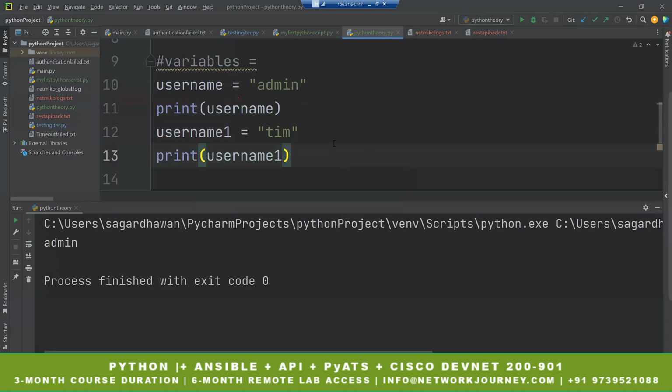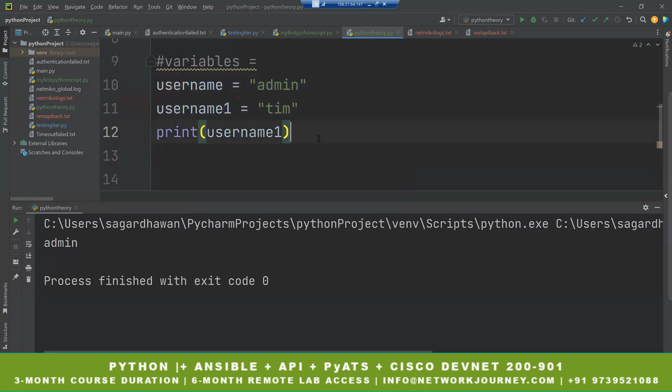Also remember, variables are dynamic in nature. That means, let's assume I take out this. I have two variables with me. I am keeping the same names for them. Now, what would this print me? I'm telling you this is dynamic in nature. So in this case, what happens? I have line numbers 10, 11, and 12. So what would be my message that would print here?